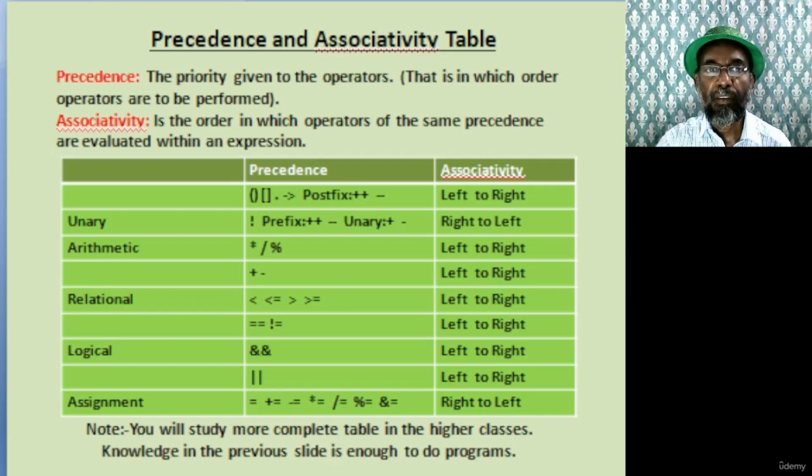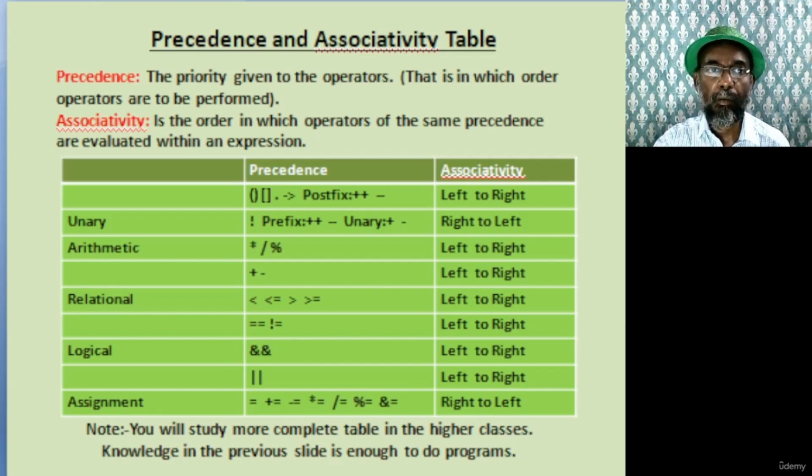Next is precedence and associativity. Now here is where we level up. Imagine you write result is equal to a plus b asterisk 2. What happens first? Addition or multiplication? This is where precedence comes in.